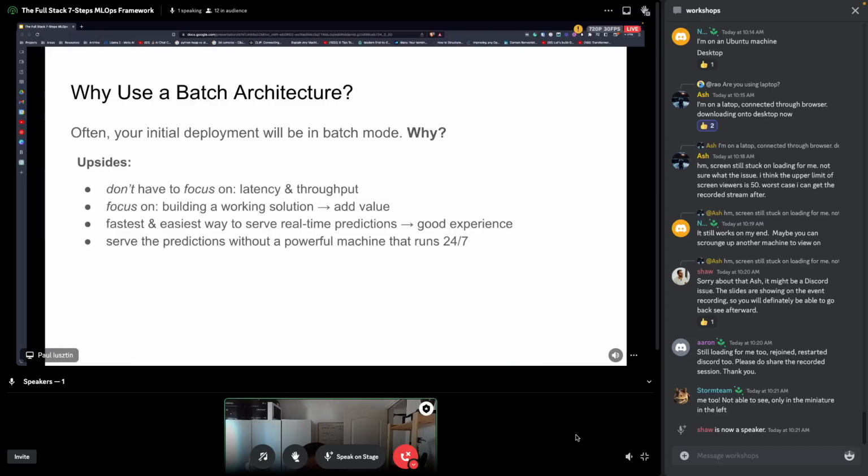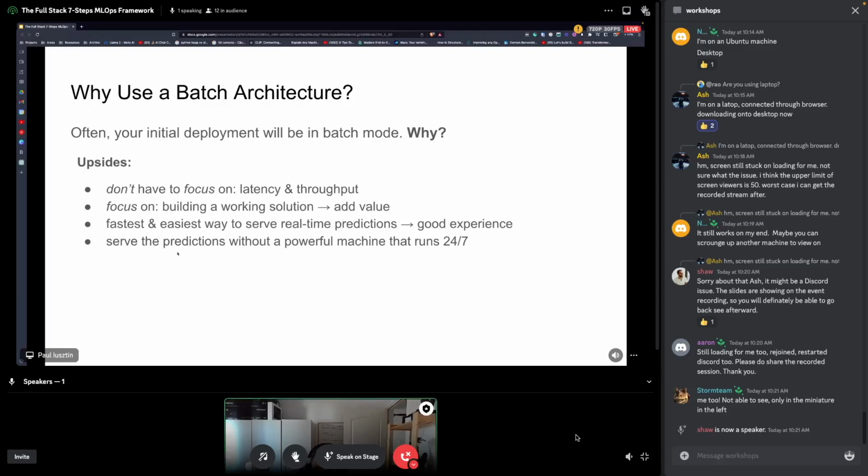Yeah. So this is the biggest upside of using a batch architecture. If you don't need to focus a lot on latency and throughput, you can focus on a working solution that has good predictions and can add value from an accuracy point of view.